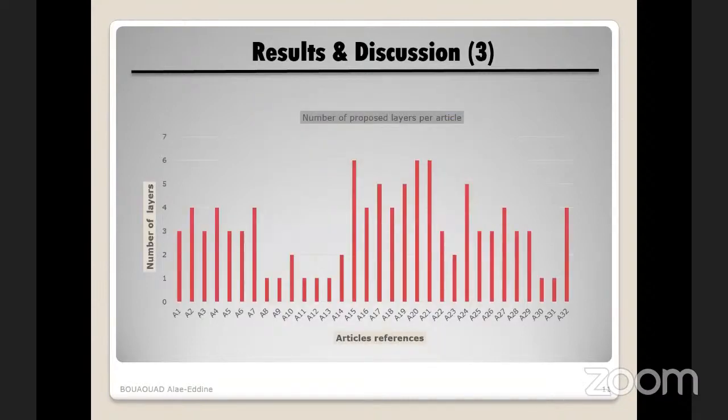The number of layers proposed in an architecture is a very important factor, as it is the determinant of the coverage of architectures in terms of functionalities and interoperabilities. The following slide shows for each architecture studied the distribution of the number of layers. We can note that the number of layers proposed per article is between 1 and 6, depending on the nature of the architecture. This leads us to believe that the proposal of a target architecture must cover at least these layers and be able to provide layers in terms of functionalities and in sufficient number to adapt to any concept.